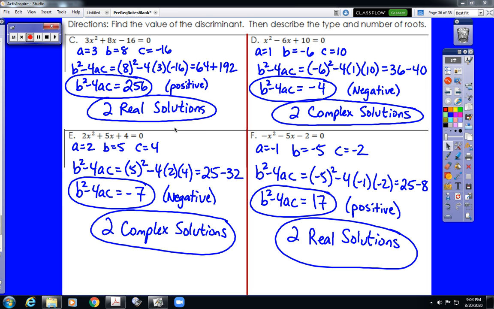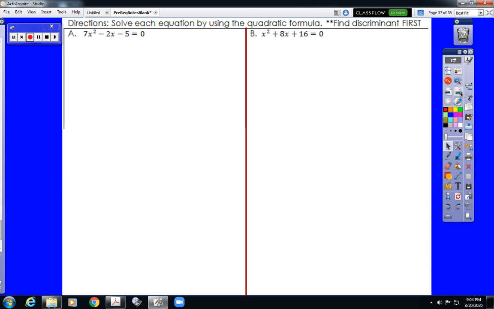Okay, our final video here might end up being a little bit longer than the other ones we've recorded recently because we need to discuss how to solve quadratic equations using the quadratic formula. Again, our steps are going to involve finding the value of the discriminant. Then we will plug a, b, and the discriminant into the quadratic formula, and then we will finish solving.